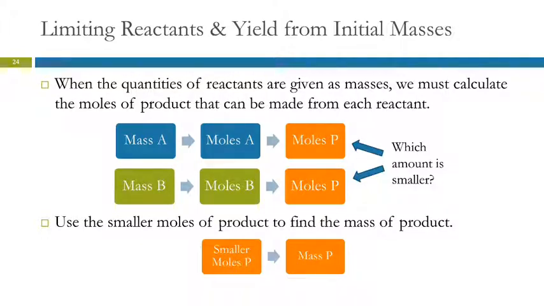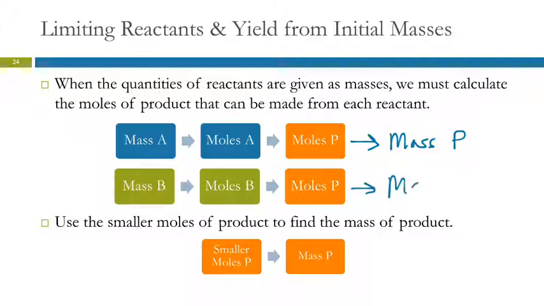So my method, we're just going to do two calculations that are the same. So I'm going to get rid of this. I don't know why that's so fun, but it is. So here we're going to go to mass of product. And here we're going to go to mass of product. And then we're going to ask ourselves which is smaller.